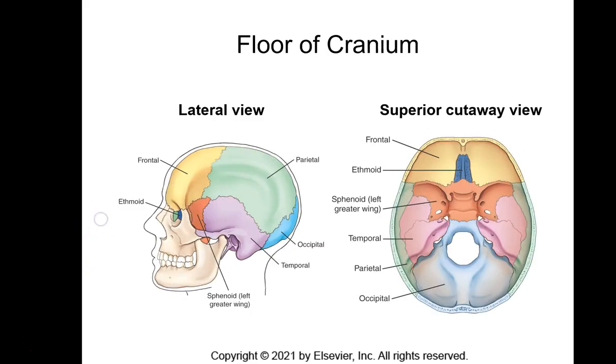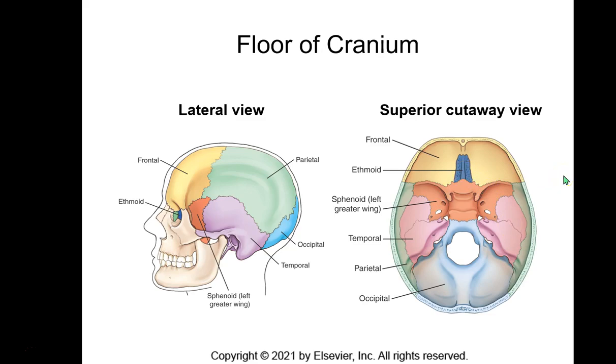Okay, good. All right, so we identified the calvarium and the floor of the cranium. We identified that the floor is made up of the ethmoid, sphenoid, right and left temporal. In this diagram on the right, you can see we've kind of sliced the skull in half transversely, and we're looking down from the top. So here is anterior, because this is the frontal bone, and here is posterior, because this is occipital. So you can see the green is the parietal, the pinkish color here is the temporal, you can see the sphenoid and the ethmoid.